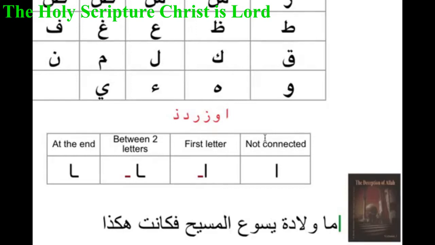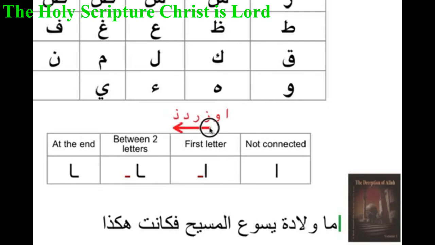It doesn't matter if they are at the end — at the end there is nothing to the left anyway, remember we are writing from right to left. So if they are at the end, they can be connected from the right, but there is nothing to the left anyway. If they are at the beginning, they have to be free — not connected from the right, not from the left — because they are the first letter, and they cannot be connected from the left. So the issue here is clear. However, if any of you did not understand, please let me know so we can clear it out. From this side of the letter we cannot connect — for those letters only, not for the whole alphabet.